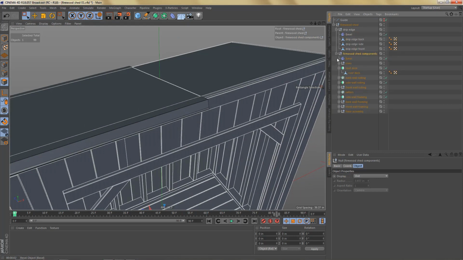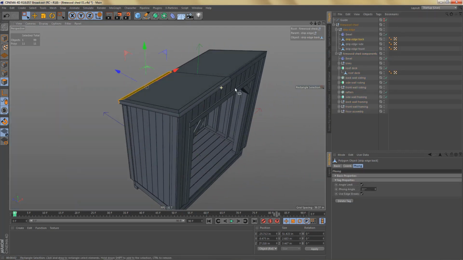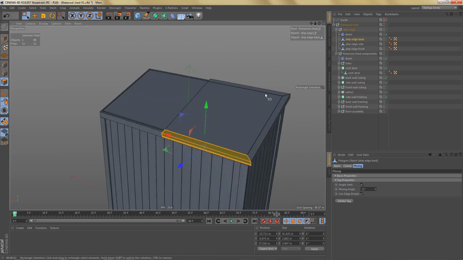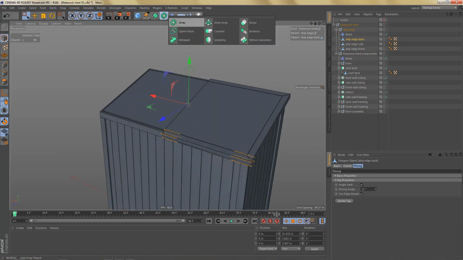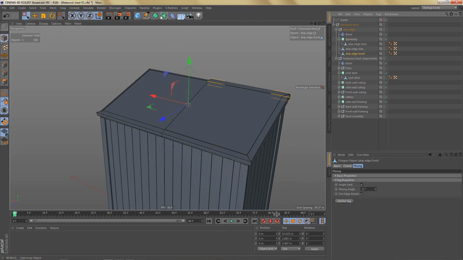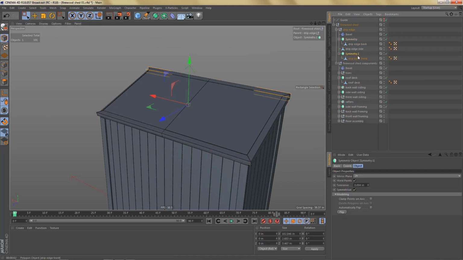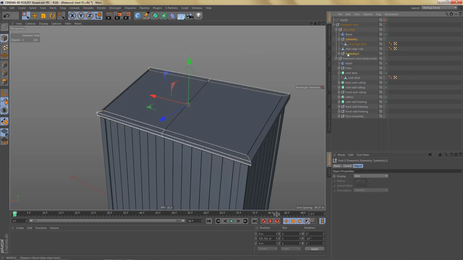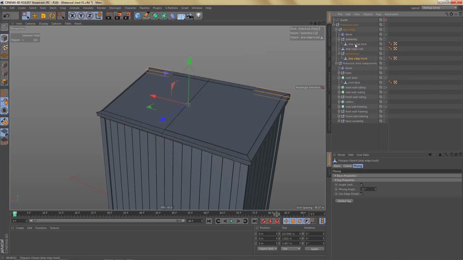And as for the drip edge, I'm going to use symmetry on all of these. So let's go ahead and put this in a symmetry object and this one. And we can make both of these editable. So that's the back and the front.